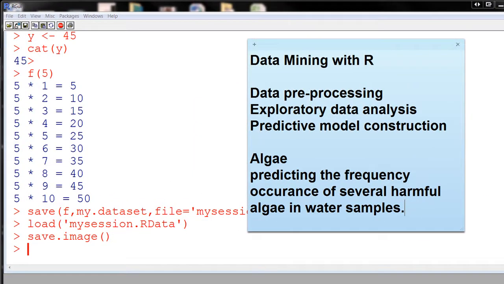So you can see that we're going to try and build some kind of model that will enable us to predict this. So the particular problem may or may not be interesting, but the technique is certainly important here.